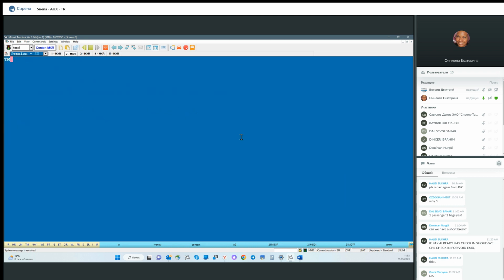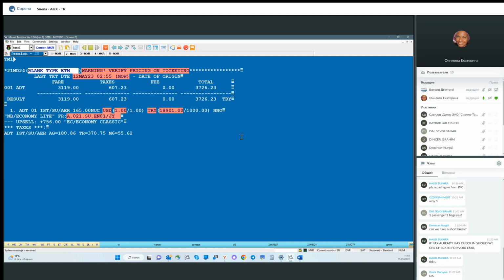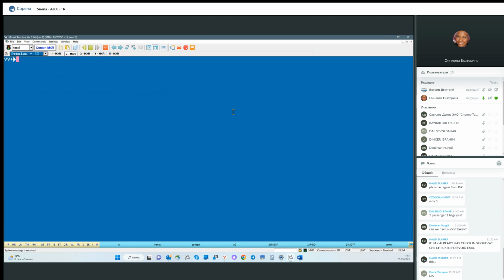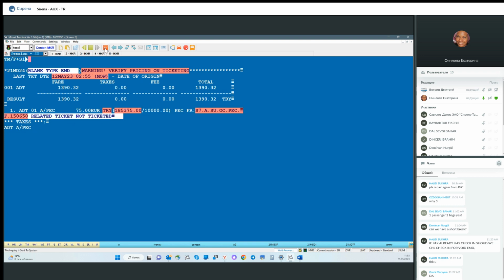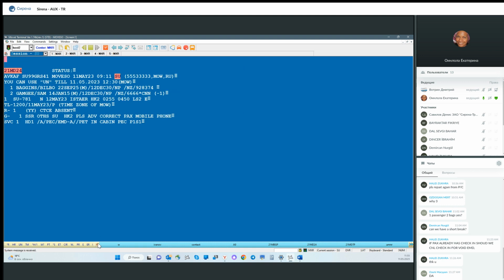Let me price the first passenger. It's no baggage. Let me check something. I want to show you some information. Let's add baggage to this passenger, or excess baggage to this passenger also. It will be 027. So 3SA, segment number 1, passenger number 1, MDA, one piece of baggage will be 027.